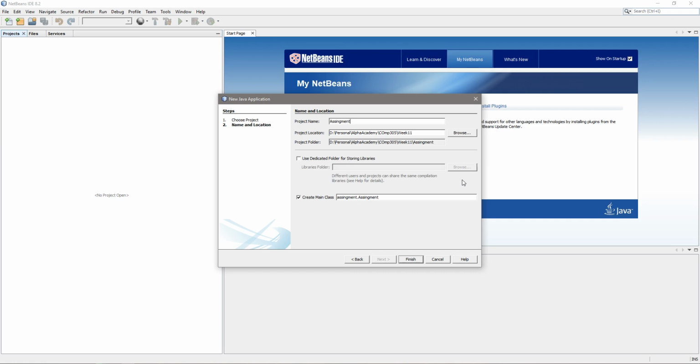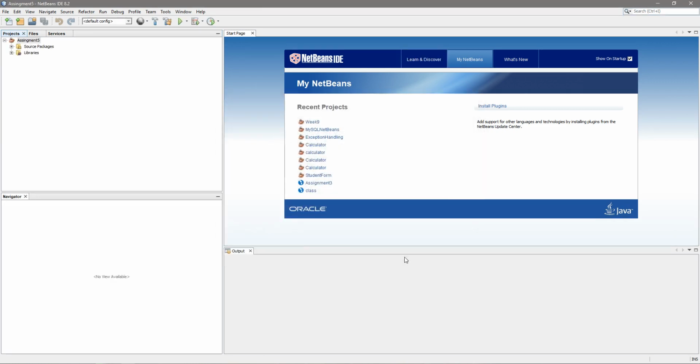Now, I'm not going to create the main class, because I'm going to create the main class using the form. So I think this is pretty much everything we need. I'm going to click finish, and the project will be created for me.